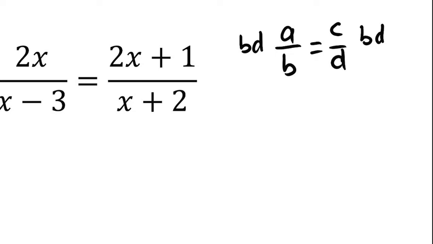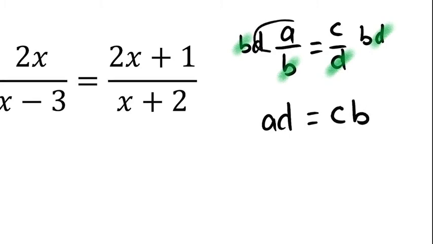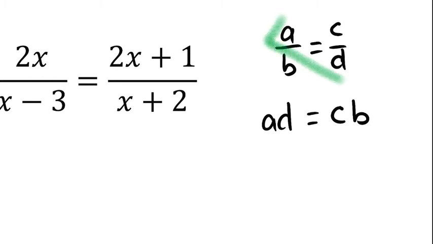Over on the right-hand side, I can see the factors of D and D are gone, and over here, there's a common factor of B and B. And what this becomes is A times D equals C times B. I'm just looking, there's an A times D left over here and a C times B left over here. Well, here's the shortcut. If I look at the original problem, the way that it was written, because this is a proportion, I can say these cross products, and I don't even like using that phrase because so much bad overgeneralization happens, but the product of A times D will equal the product of B times C.